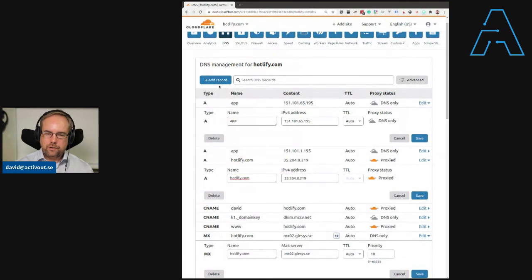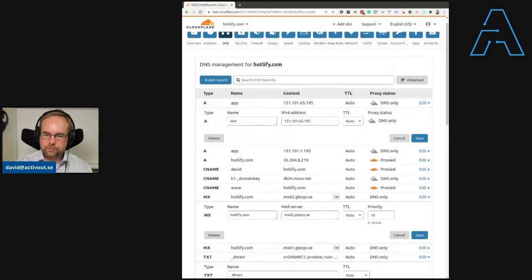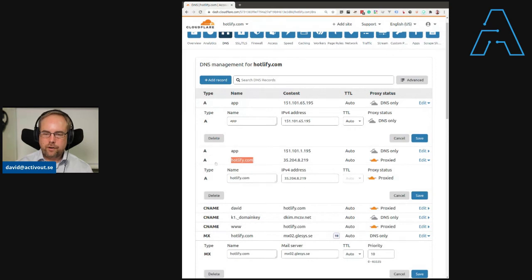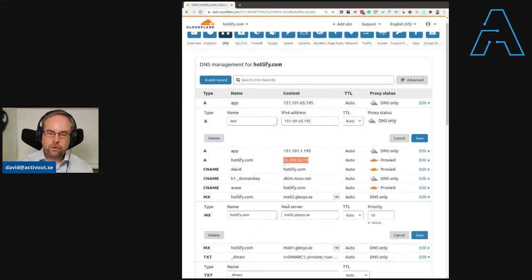But the real magic, the reason that you have to have your DNS with Cloudflare, comes here. Let's see where I have it. I create the record here, and this is the real server. But if I go and check the DNS here, it will be Cloudflare servers that answer on this address.